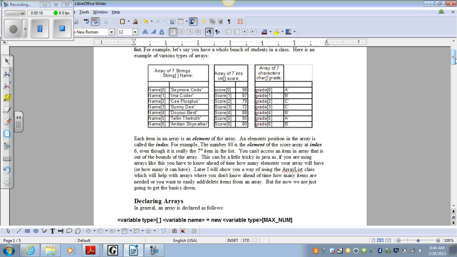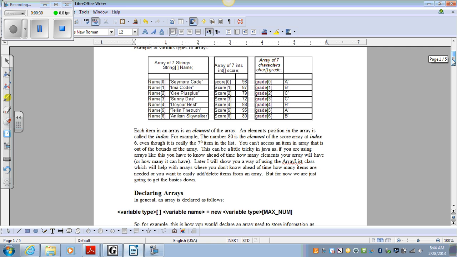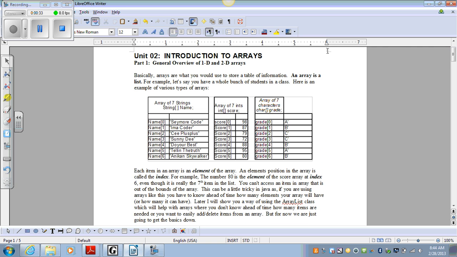So you know in the past we've had to write loops that handle each individual element of a list, which turned out to be a little bit awkward. But in this unit, you're going to learn how to store all of that information in an array and how you access an array, and what you can do with an array varies on what type of array it is.